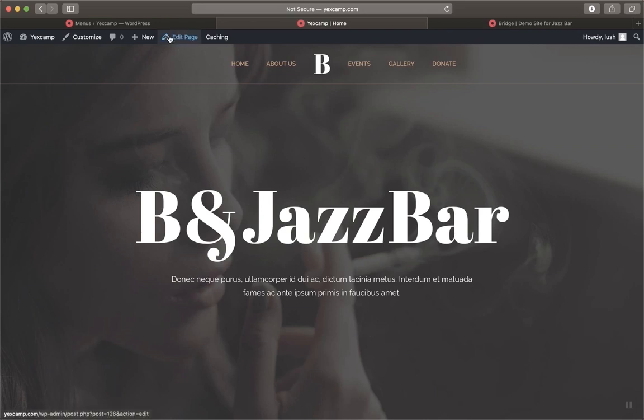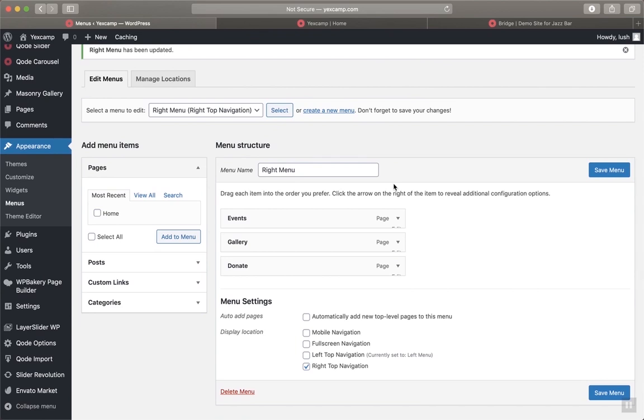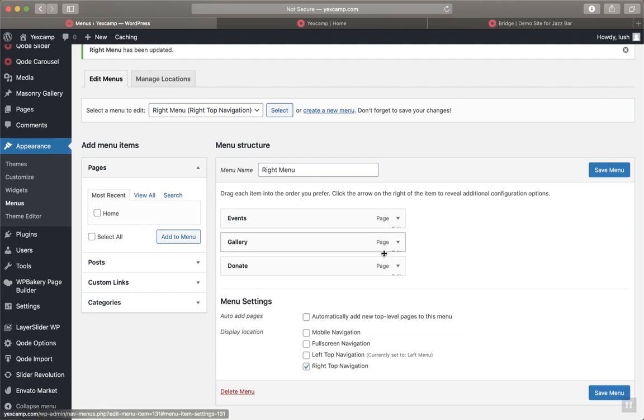Okay, so the client said they wouldn't mind a contact page there, and they want the events to be on the other side, so what we're going to do is change this to contact. I think I want this to, so if gallery is here first, yeah, so you could easily move your menu items by selecting on it, left clicking, and then dragging it.